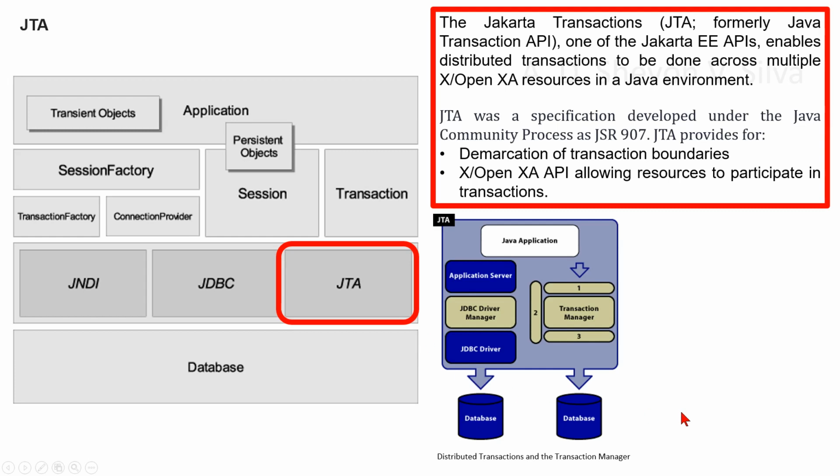Here you can see distributed transactions and the transaction manager. A distributed transaction is a transaction that accesses and updates data on two or more networked resources. These resources could consist of several different RDBMS housed on a single server, for example Oracle, SQL Server and Sybase, or they could include several instances of a single type of database residing on a number of different servers. In any case, a distributed transaction involves coordination among the various resource managers. This coordination is the function of the transaction manager.